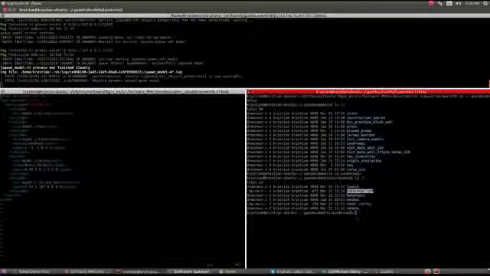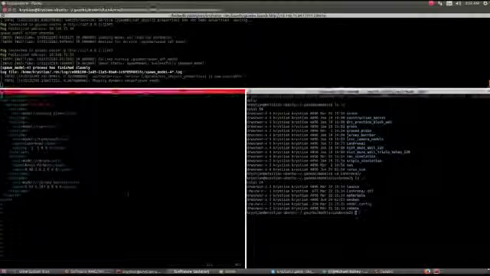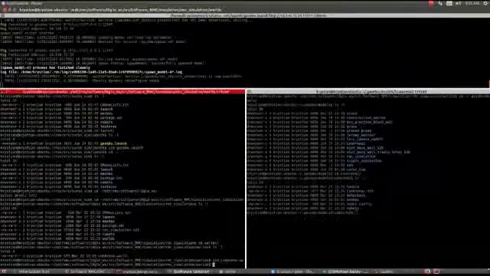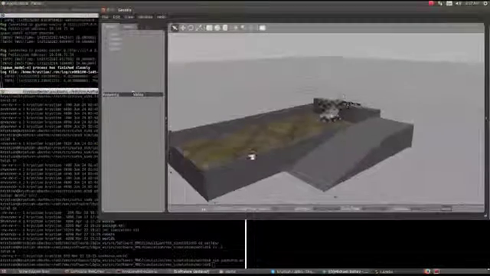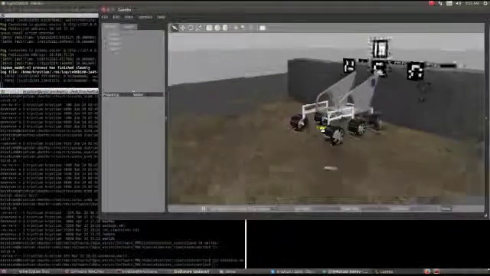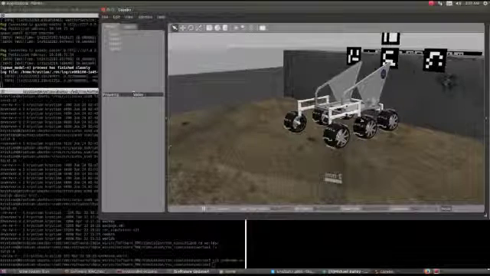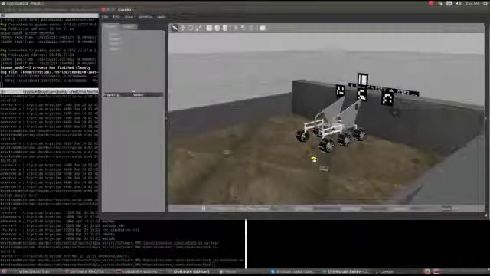This is going to be in the repository as well, like I said. All you will have to do is take this entire Luna Arena folder and copy it into the Gazebo models folder, and then it will be there for you to either insert manually or include in a launch file, for example, like this one here. So that I guess wraps up the 5-bar closed loop linkage system for the robot here.